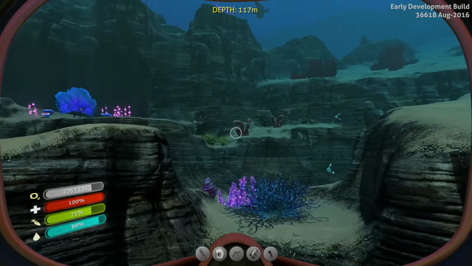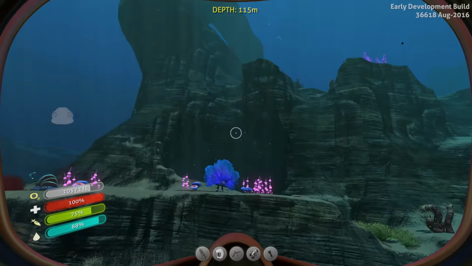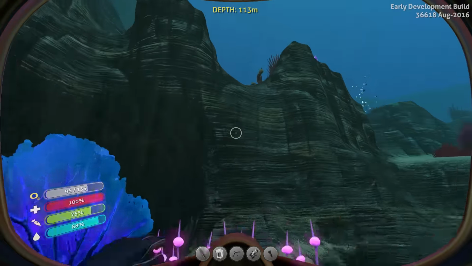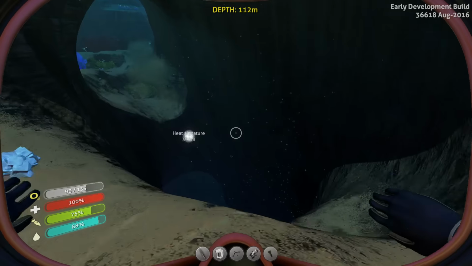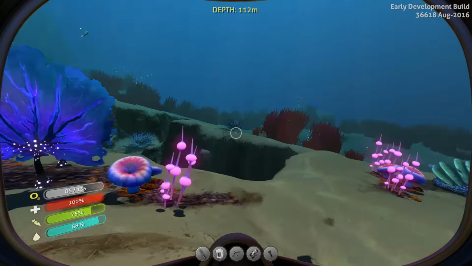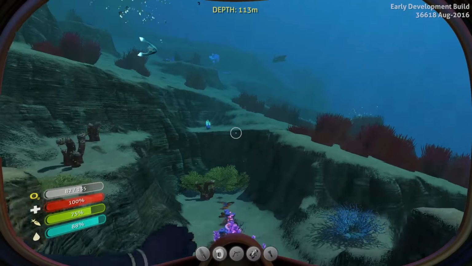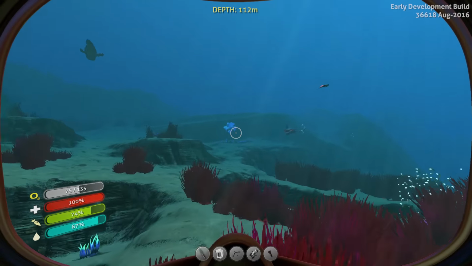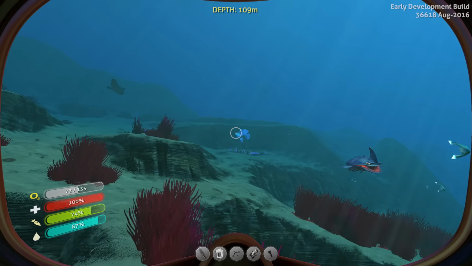Alright, so I've run into one of these plants before. They're dangerous. I'm not gonna go close. Oh god, there's one. Stop shooting stuff at me. Oh, I really want the Seamoth. And we can go check out the heat signature, that's real deep down. So yeah, there's all kinds of resources spawning in big blocks, like you can see over there.